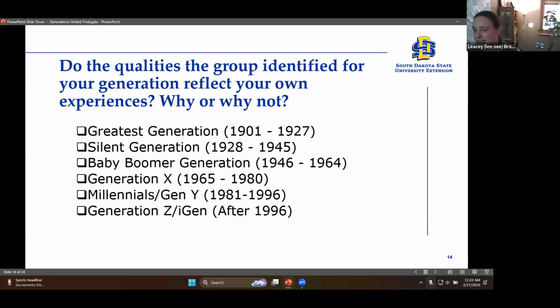Dale says yes. Shannon says no. Becky says some of them. Connor says Gen Z here, more or less, a few disagreements. Somewhat, I'm a cusper, so I see both generations. Some of them, millennial for the most part. I'm a Gen X, and some descriptions fit, others do not. I'll give others a few more minutes to type in case they need a little more time to type their response. Shauna says some.